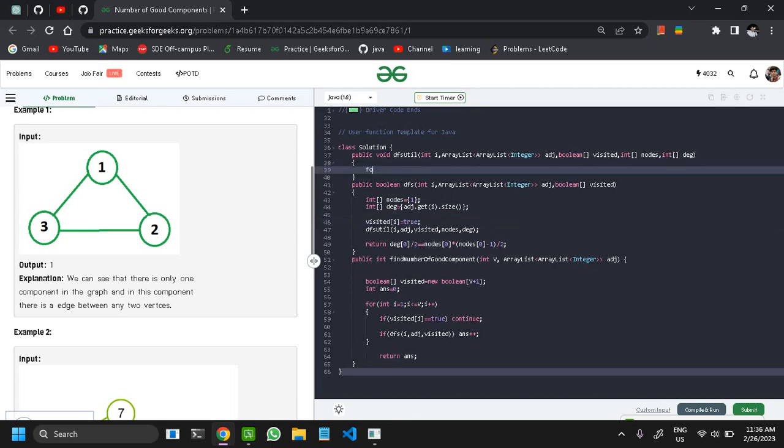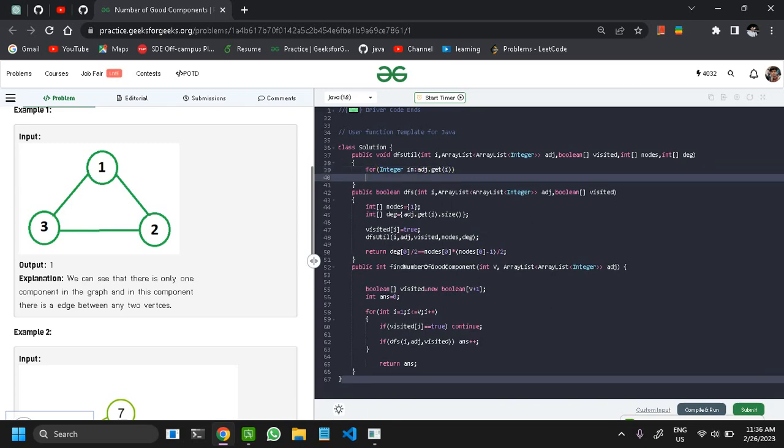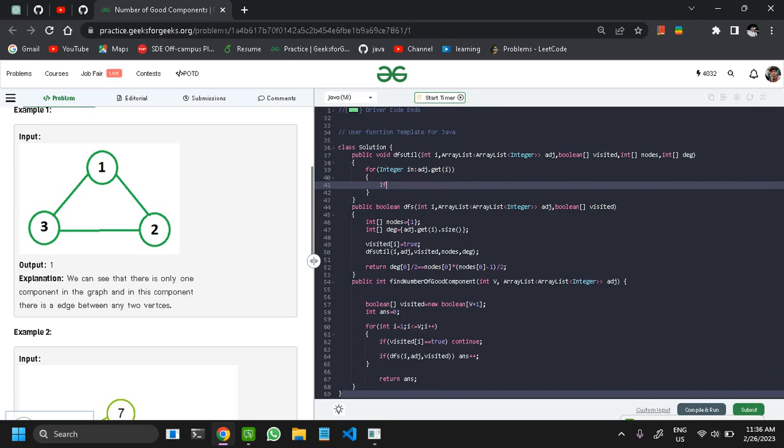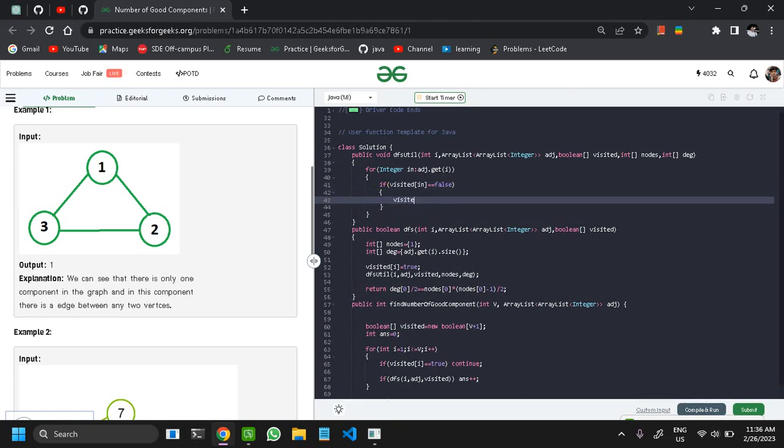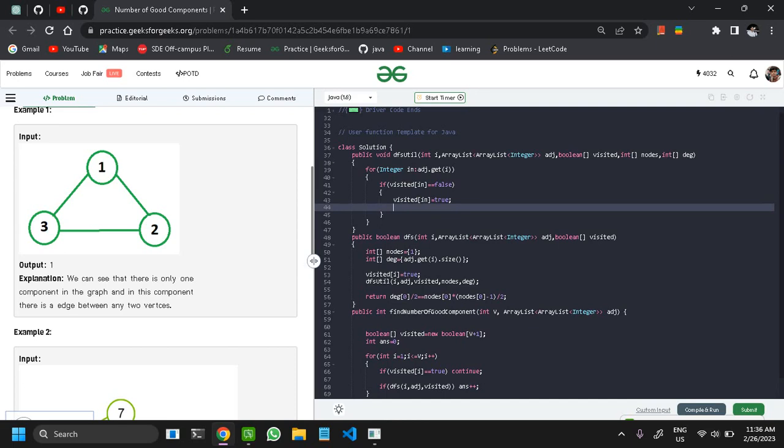I'm going to start traversing the neighbors directly, and it is going to be adjacent.get(i), the current neighbor, and if it is not visited, then I'm going to visit it. So visited of in is going to be true, and before I call for the current one, I'm going to increase my nodes count and my degree count as well.